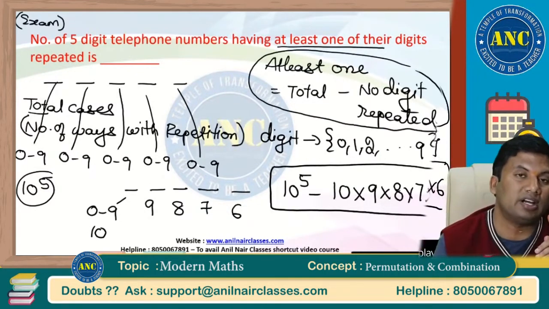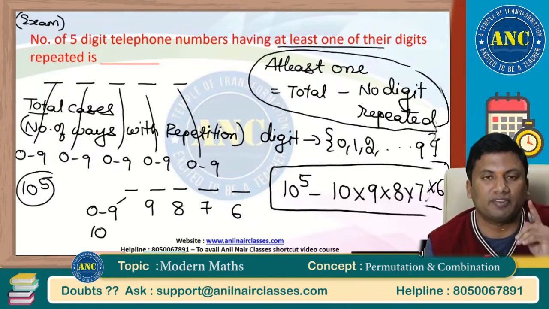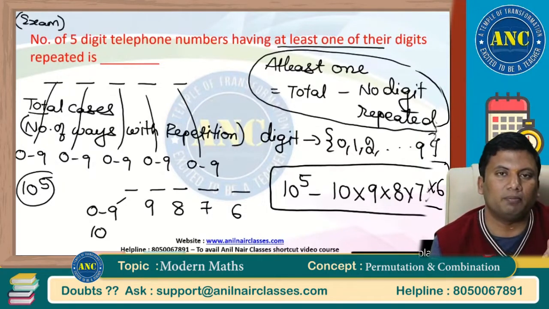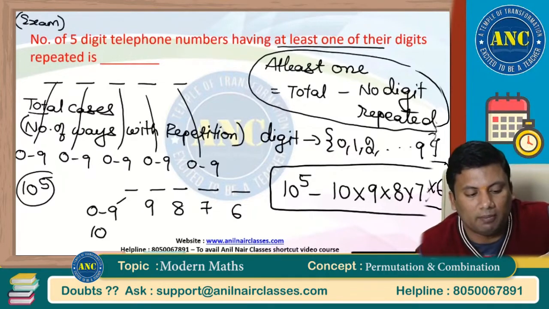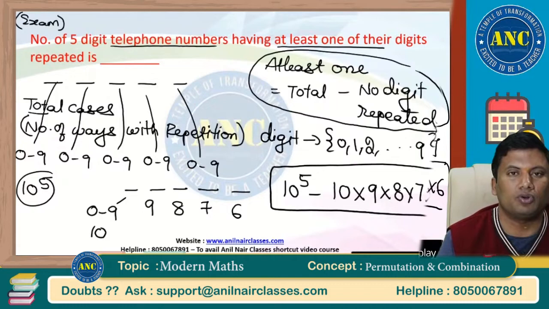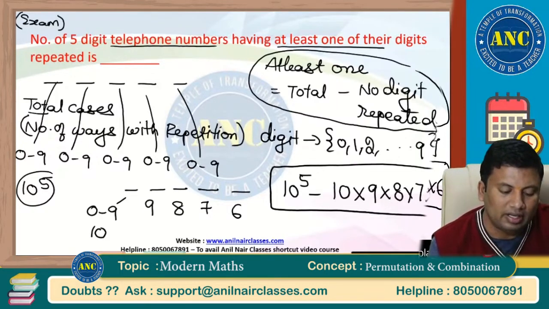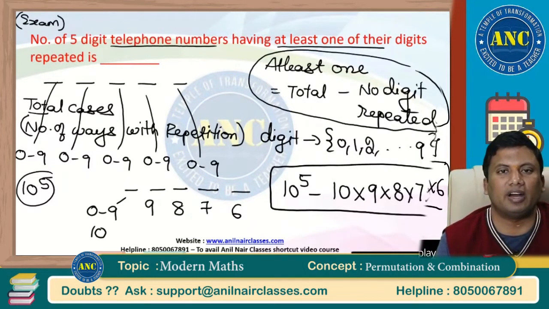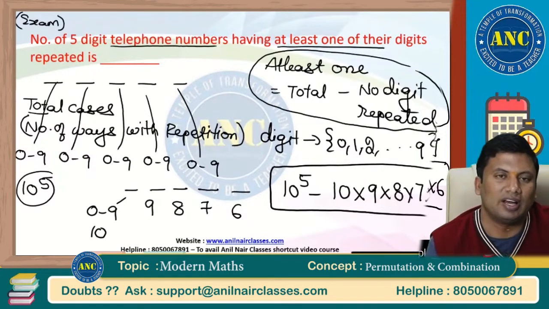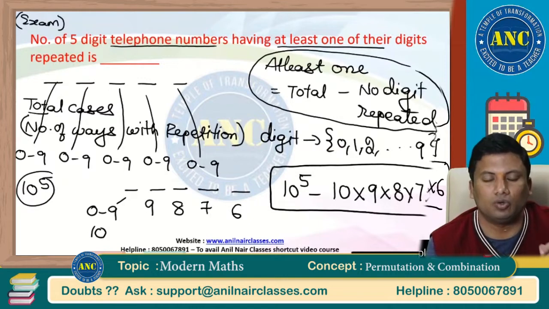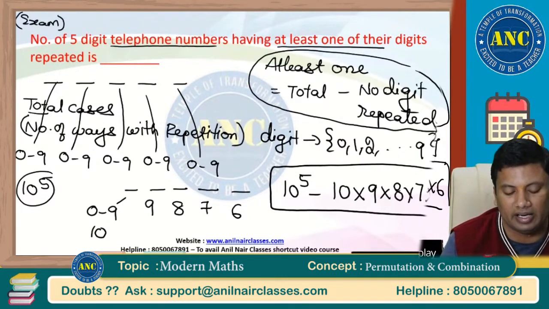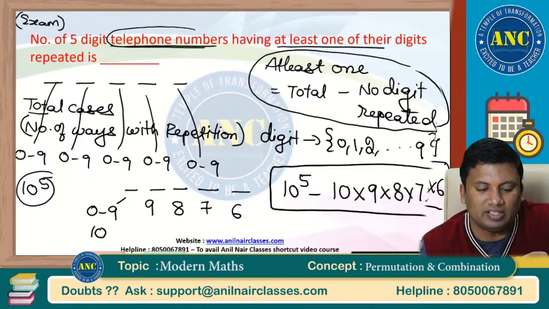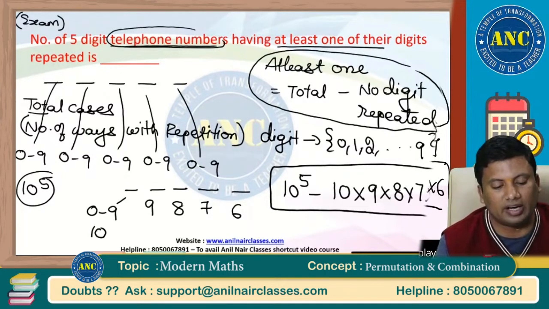Total means, as I told you yesterday in session number 2, in numbers, if nothing is given, repetition of digits is allowed. In telephone numbers, the leftmost digit can take 0. So any digit from 0 to 9 can come. If you see your Hyderabad telephone number with STD code 040, or 011, 022, 033, the leftmost can take digit 0. It is a right telephone number, a 5-digit number.